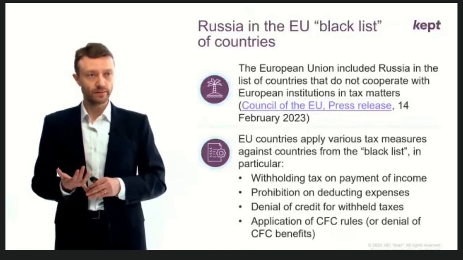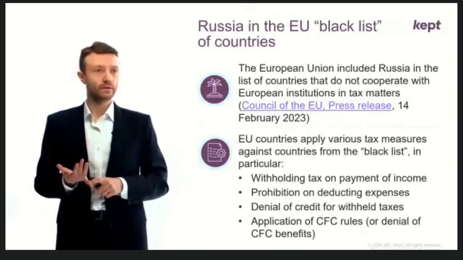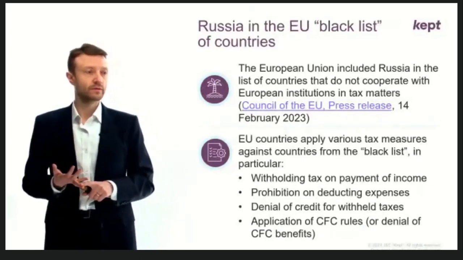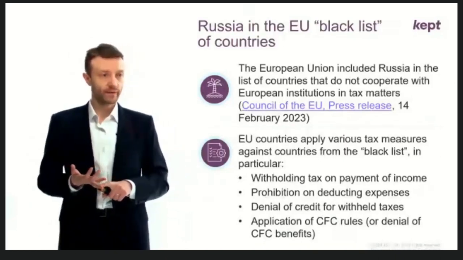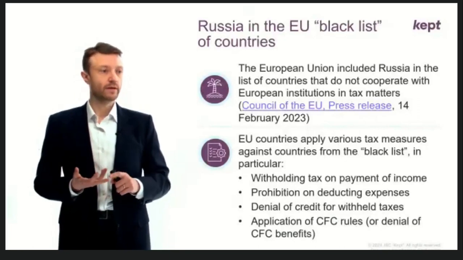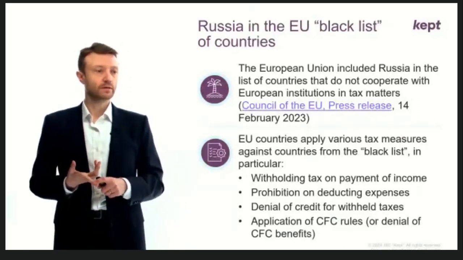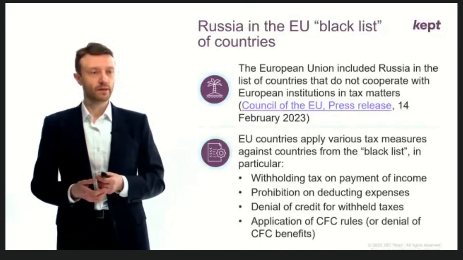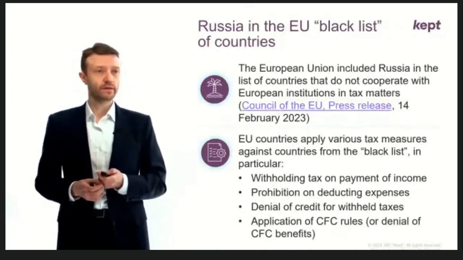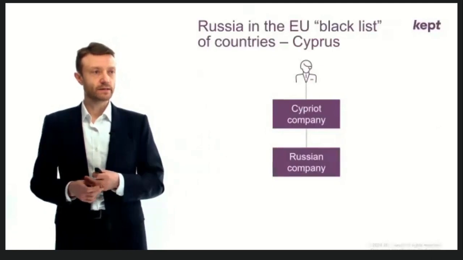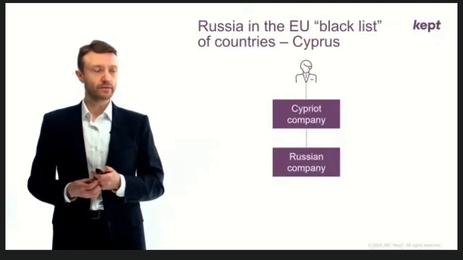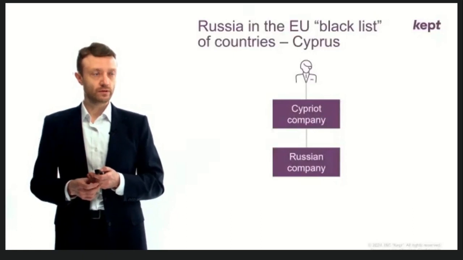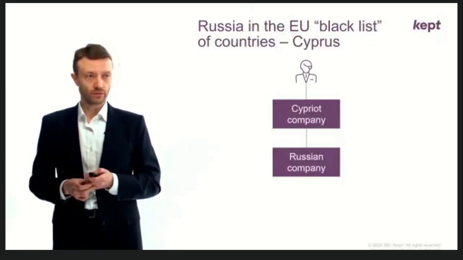which means that, depending on the particular country, one or more of the following measures will apply. Withholding tax may apply on some payments from the European country to the blacklisted country. Expenses may not be deductible. Credits of withheld taxes may be denied, and CFC rules may apply, or denial of CFC benefits may take place. And let's consider, just based on my practical experience, a couple of instances where the inclusion of Russia into the European Union blacklist plays a role.